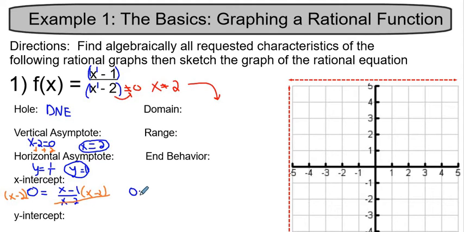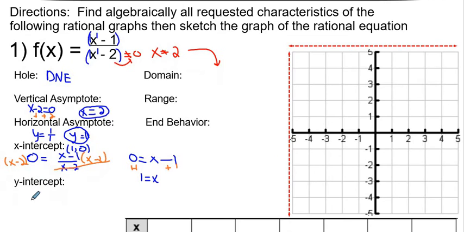So some teachers will tell their kids the shortcut for x-intercepts is to set the numerator equal to 0. Now that can get confusing because of the fact that setting denominators equal to 0 are asymptotes and things like that. So if you just want to set the problem equal to 0 and then immediately cancel out the denominator, that's fine. Now one really important thing to understand is if I leave this x-intercept like this, it looks like an asymptote. I have to come back and rewrite this as a point, right? It is the point (1, 0). Do not leave it like this. It looks like an asymptote or a line.